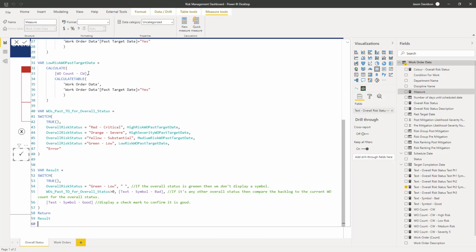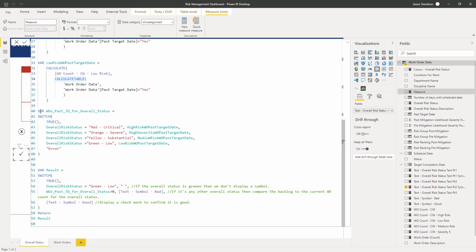In fact, just to be explicit, I'm going to call this low risk current week. If it's none of the others, then it must be everything that's left, which will only be low risk, but I'd rather be explicit. So we've got the low risk work orders there as well.